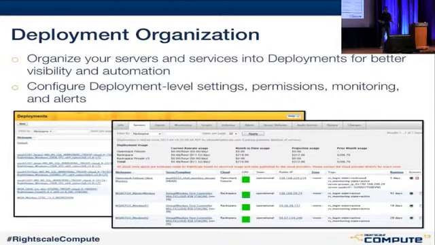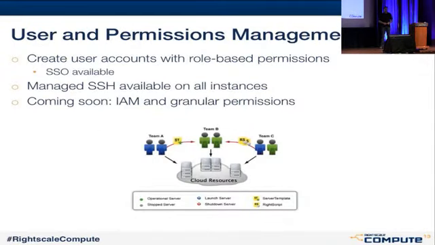We see a lot of customers that use different types of environments. So they'll have a production deployment, they'll have a QA deployment, they'll have a dev deployment. And with all that deployment, you get deployment level settings, deployment level monitoring. So you can set up different monitors for, say, a QA deployment than you would for a production deployment. Same thing with alerts. And you get some cost benefit there too. You can report back on what's going on in each deployment. Again, built into RightScale, if you launch Puppet nodes inside of RightScale, you specify the deployment and you will get this organization out of the box.